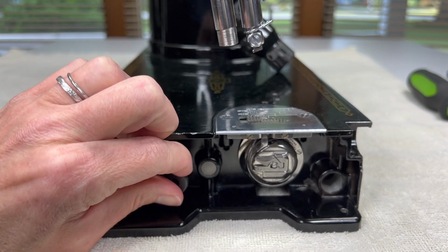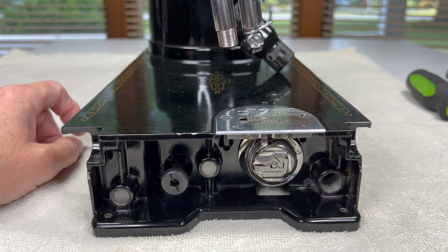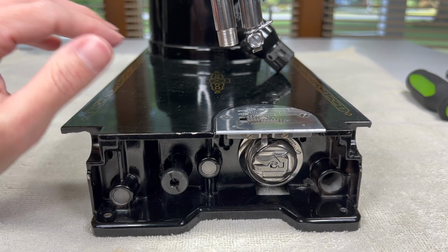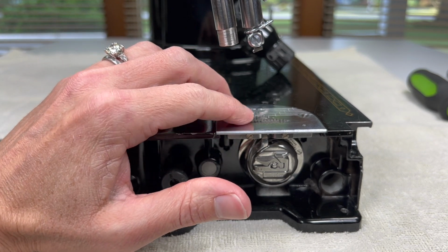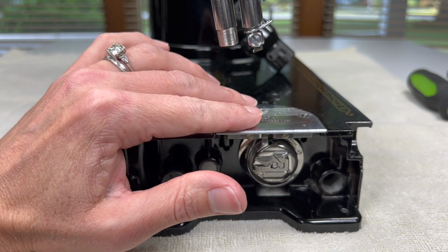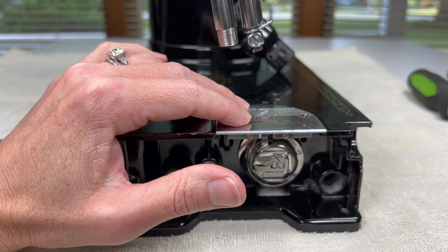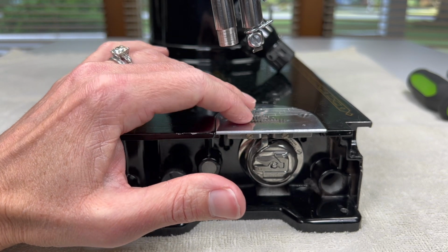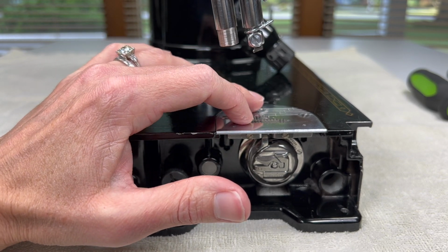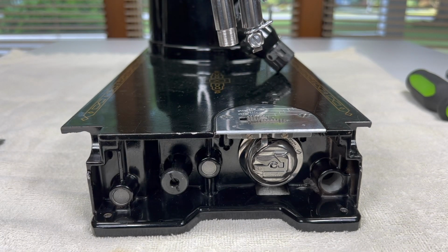And I'd like to know other people's thoughts on this. Maybe someone would disagree, and I understand that. But for the average person who's just trying to fix something like this on their machine at home, do not panic if it's not exactly 0.043 inches. At least you know how to raise and lower them to get it to work for you. So there, that's it. That's how we do it.